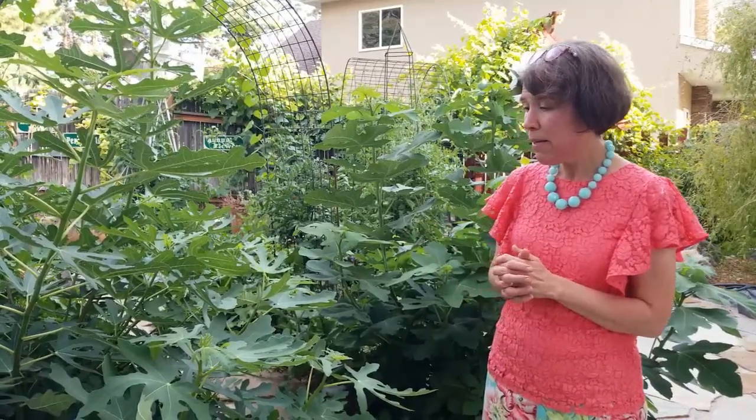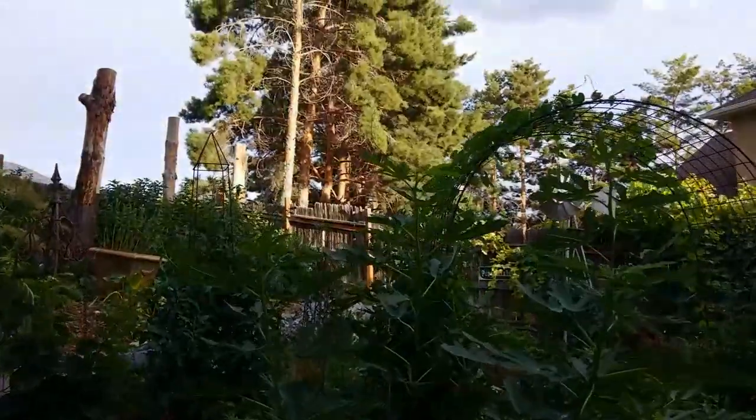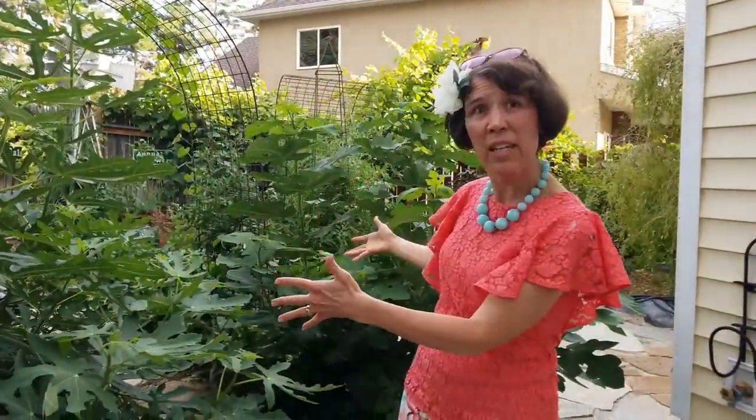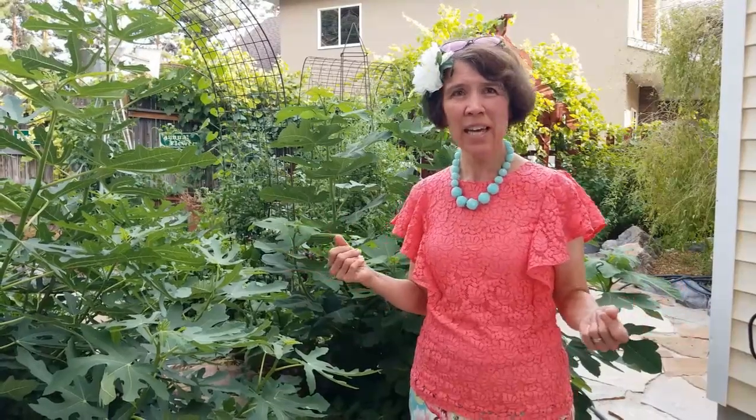Other than that, I use the general fertilizer I use for the rest of the garden — they haven't had any more needs than that in my experience. They might benefit from being so close to the garden and getting residual fertilizer. I do throw compost over the top at the beginning of the year, along with granular fertilizer — blood meal and bone meal — and then a few manure tea foliar sprays. Other than that, they haven't shown to be high maintenance at all.